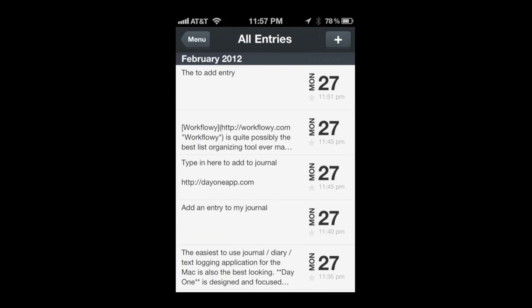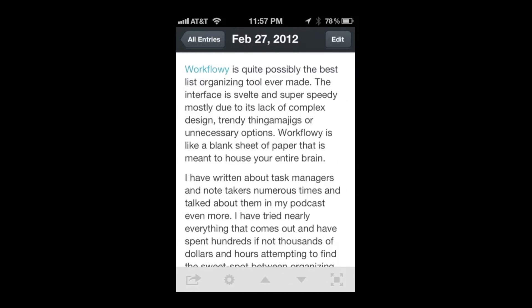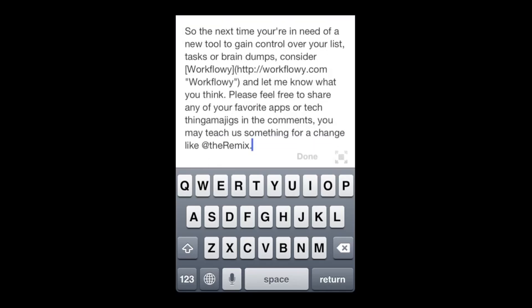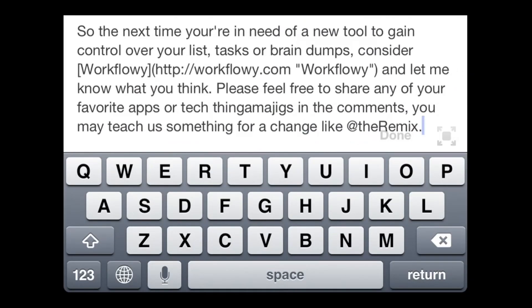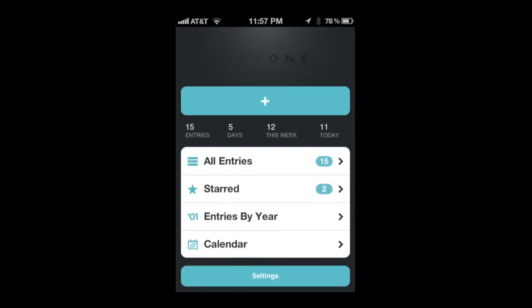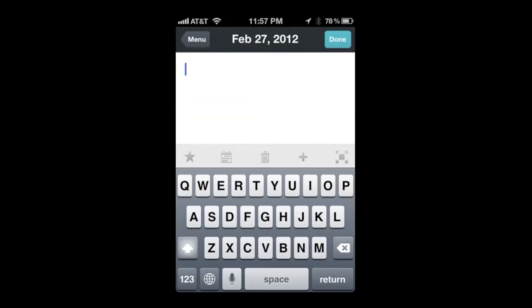Here's Day One on the iPhone — it's very simple. Everything looks exactly the same as on the iPad. You have the entries from earlier; they're still here and very editable, so you can add or remove things. It does have a neat menu bar you can move out of the way, and it has landscape support. I can press done, go back to all my entries, and to add an entry I just tap the plus sign. It also has full TextExpander support.